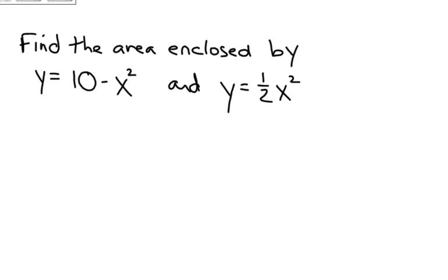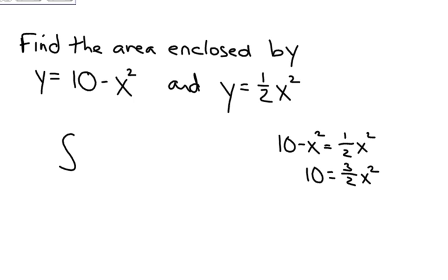Now sometimes we might have a problem where we don't even know what the graph looks like. So we could guess here. We could guess which graph is the top and which one's the bottom. I can definitely find out where they cross. Now we're going to find out as we try to solve this that this is really a problem where we would have a calculator. This is a little bit too sketchy for me to have to figure out the square root of 20/3, and it's going to make things pretty ugly. So this is really more like the kind of problem where we'd have a calculator.